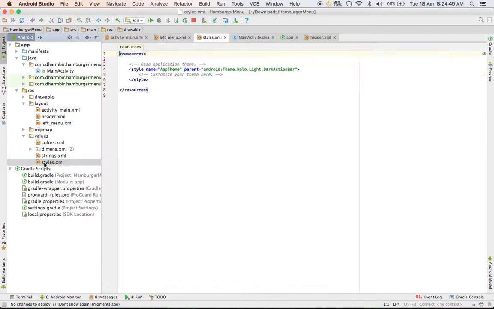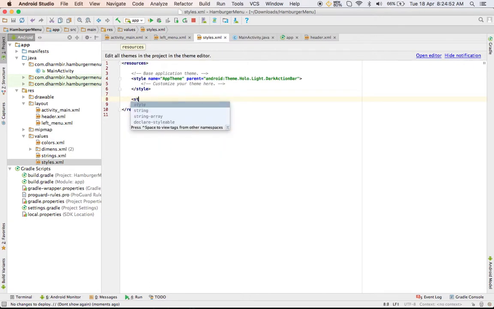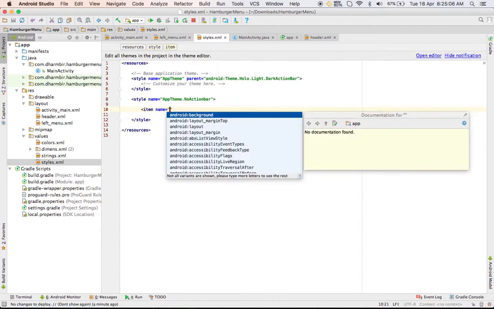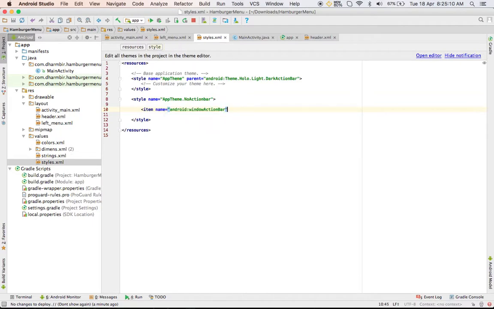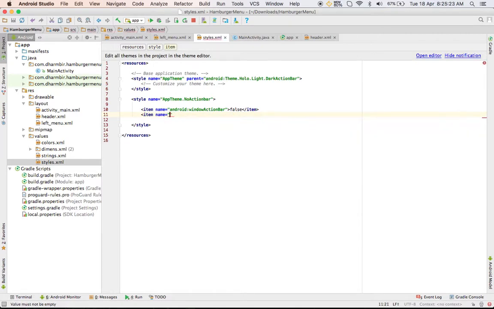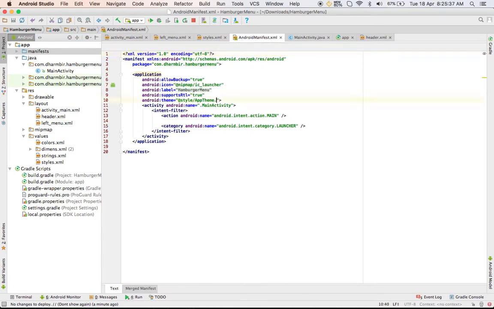create a style. So let me include that style in the manifest.